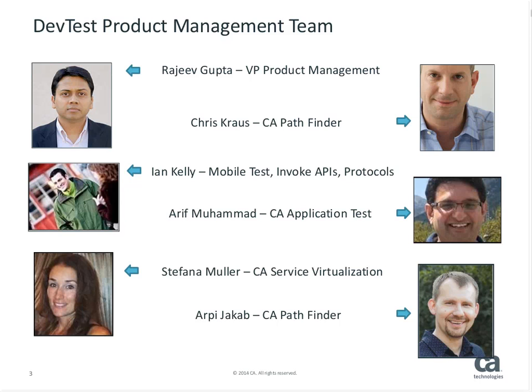On the right side of our screen, we have a picture of Chris Kraus. Chris Kraus is also from our ITKO acquisition. He has been around this CA LISA product line for a very long time. He actually is now focusing on the CA Pathfinder product, so he's going to be presenting those slides a little bit later in the presentation. As you all know, Chris is also our expert on the mainframe side of things, SAP, and some other middleware integration, so he's able to answer questions on our community about those technologies.